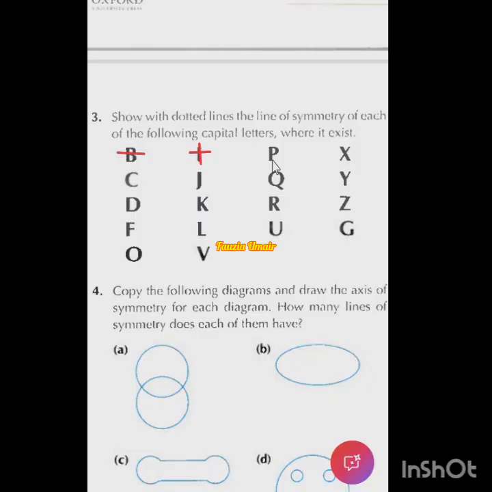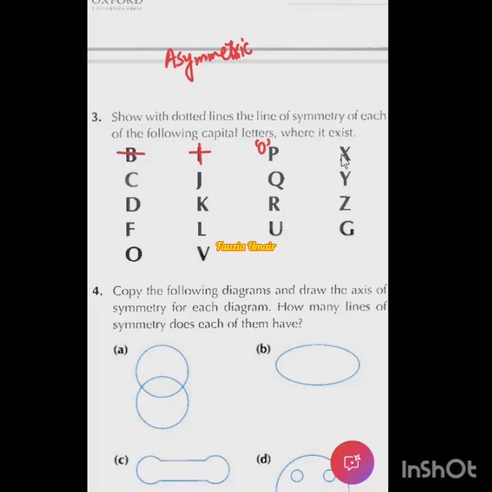What about P? 2. How? No, ma'am. I don't know. P. So, beta, it has 0 lines of symmetry. We cannot cut it into two halves. There is a word for it: it's an asymmetric shape, right? Asymmetric means it's not a very symmetric, not a very balanced shape. If it were like this here also, then we would say it's symmetric maybe. But now it's asymmetric, the similarities are not there.